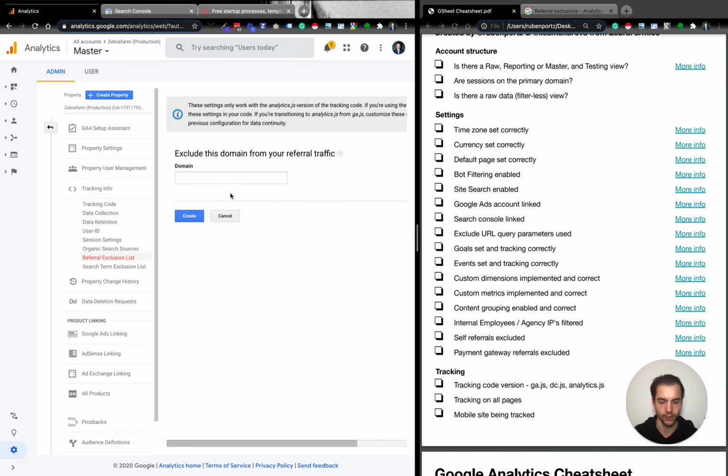The reason is that oftentimes when you check out via a third-party payment provider, you will open a modal or even a separate tab, and once the transaction is completed, that payment provider will send the user back to your website. That's not really a referral, that's just completing your website funnel. So you didn't get any referral traffic from Stripe or PayPal or whatever provider you're using. It's just part of that product. So we want to filter that data out by adding these to the referral exclusion list.